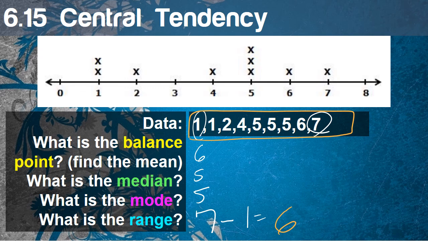So now it's your turn. I want you to turn to your classwork. What you're going to do next is you might be given a line plot where you have to figure out what the data is and then do the mean, median, mode, and range. Or you might just be given the data where you have to sort it least to greatest and then figure out all the different measures of center.